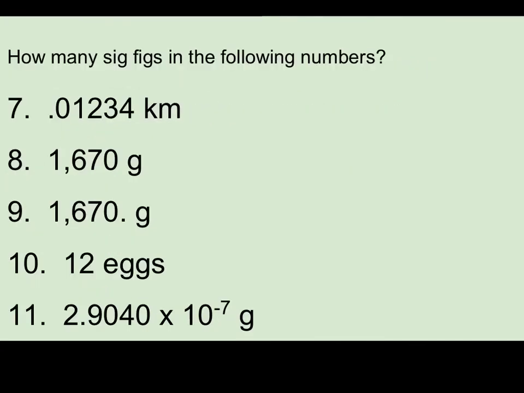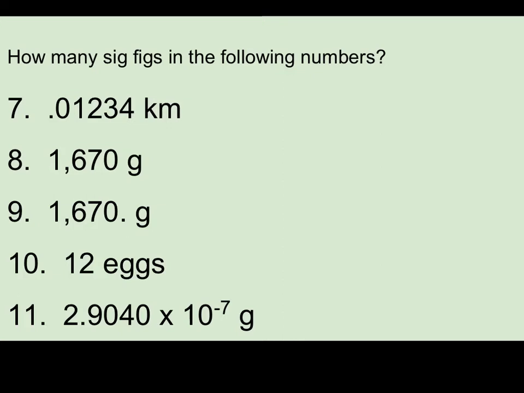See if you can determine how many significant figures are in each of the following numbers. So remember, if you've got an exact number, it's got an infinite number of significant digits. And if you have an inexact number, you're going to have to determine if the 0 in that number is significant or not. So stop the video, try the questions, and when you start the video again, I'll go through the answers.